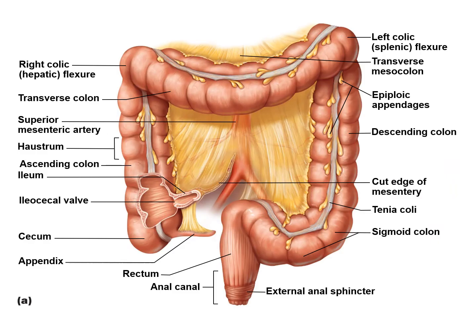So you want to make sure that you can identify your different regions of the large intestine. Where's your appendix? Where's your cecum? What is the valve that separates your cecum from your ileum? And then the different regions of your colon. So the ascending colon, you should know, is going to be running up the right side of your body. You then have a curvature, that flexure, that is going to then show the transition from the right ascending colon to your transverse colon. You want to know your left colic or your splenic flexure is going to be the transition from the transverse to your descending colon. Be able to identify your descending colon from your sigmoid colon and then where your rectum is.